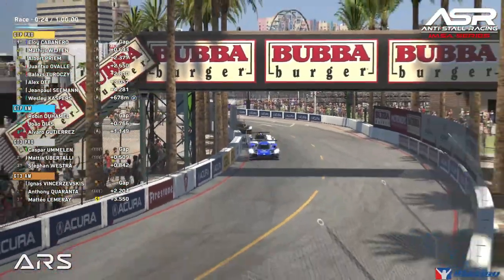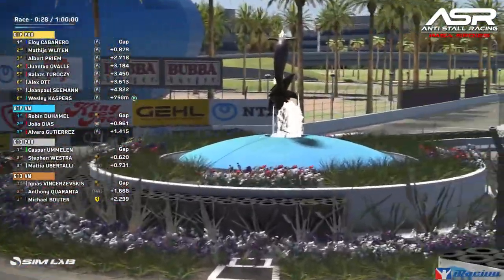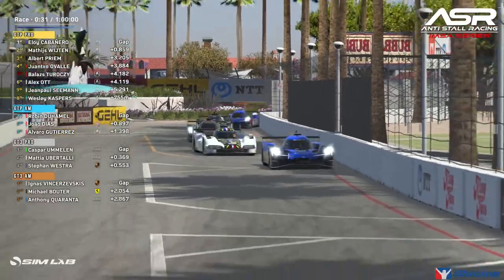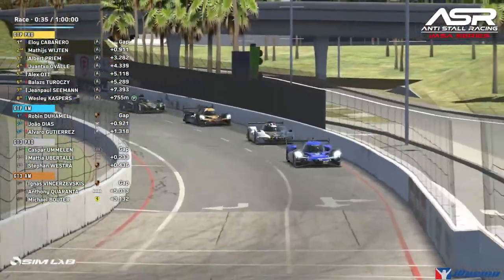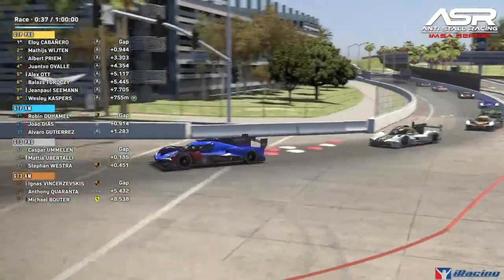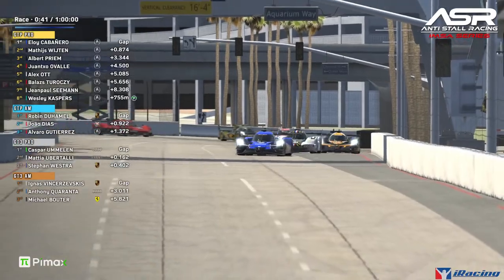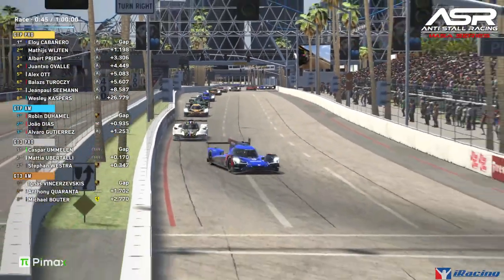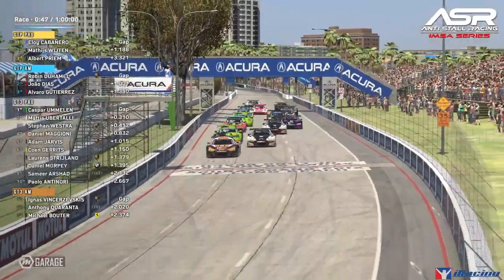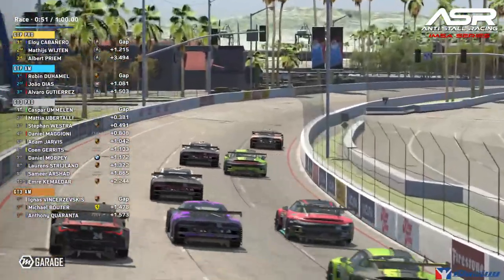Here they come. Have they made it through? They've all made it through so far. They've been respectful there. Yeah, he's pulled back. It's a long race. You've got to take your chances, but fair play from there. So pit lane starters are rolling from the GTPs. GT3s are just coming up to green light. It looks like there was a little bit of contact further back, but nothing that's going to cause any blockages on the track. Great start there.